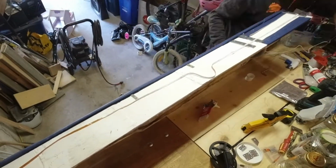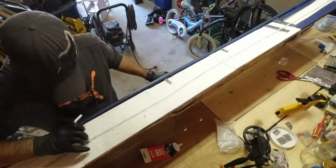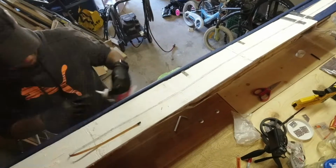All right, so today we are going to continue on with the LED light strip. So let's rewind and talk about what happened in the first part. This is part two of the LED strip lights in the Bayliner boat. In part one, we started taking everything apart and started running these LED light strips.